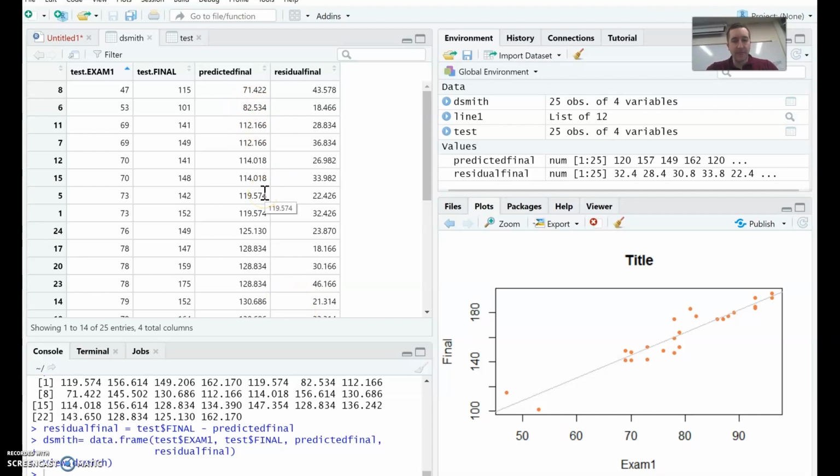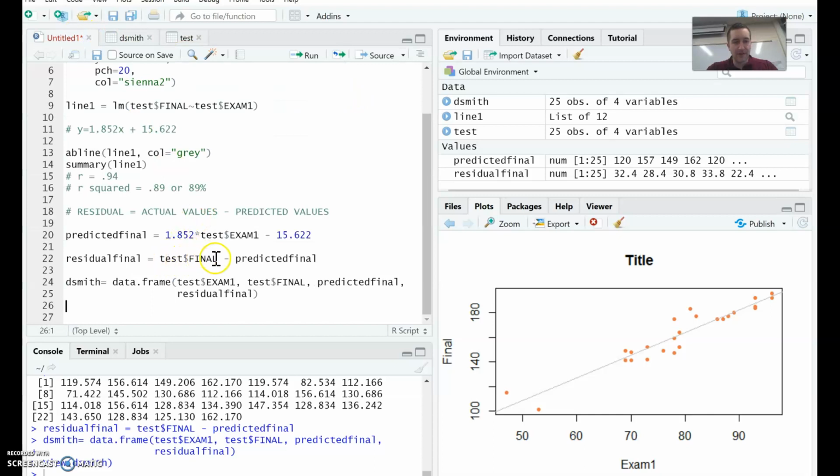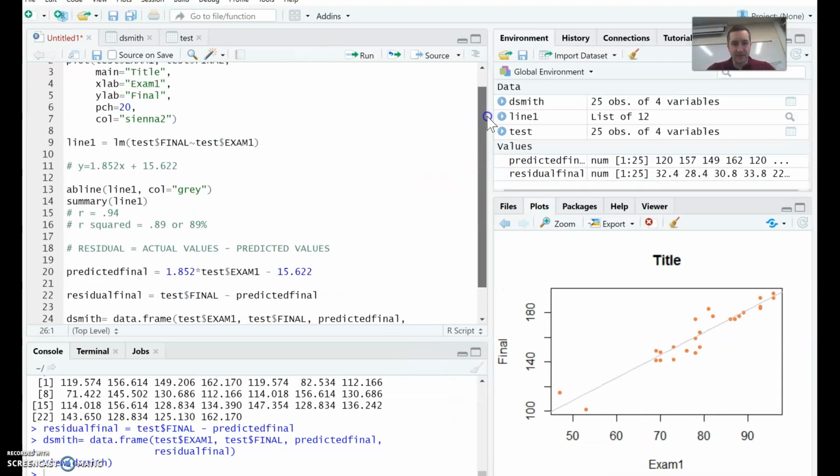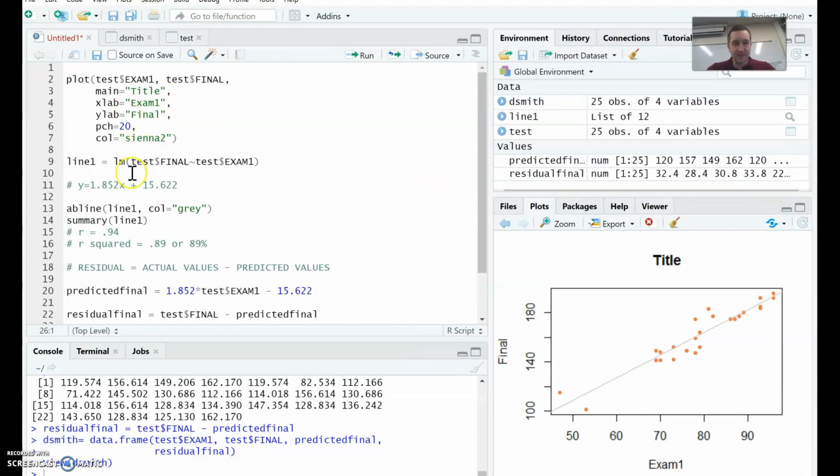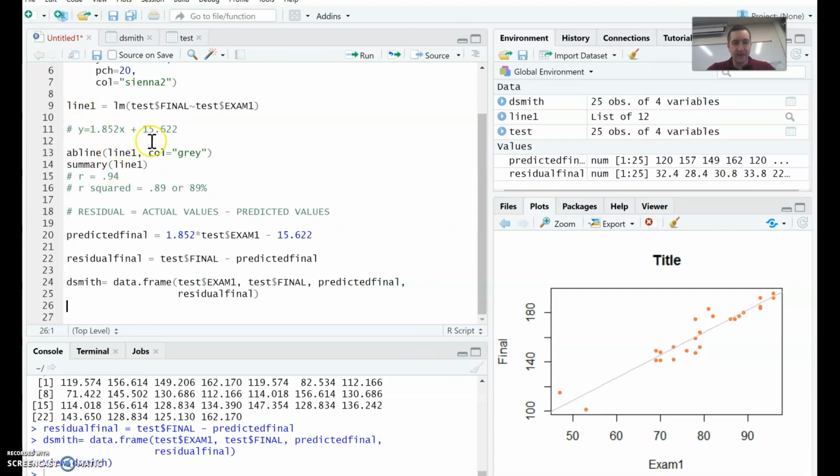Okay. You're hearing me kind of hash some things out right here. It's because they're on different scales, one's out of 200, one's out of 100, but that's all good because we can still see who did the best, who overperformed, and then the lowest number is who underperformed. Okay? Final exam score minus what your predicted final was. Okay? So that's really it. Take a look at this. Use this to make your cheat sheet. Can you make a plot? Can you find the line of best fit?